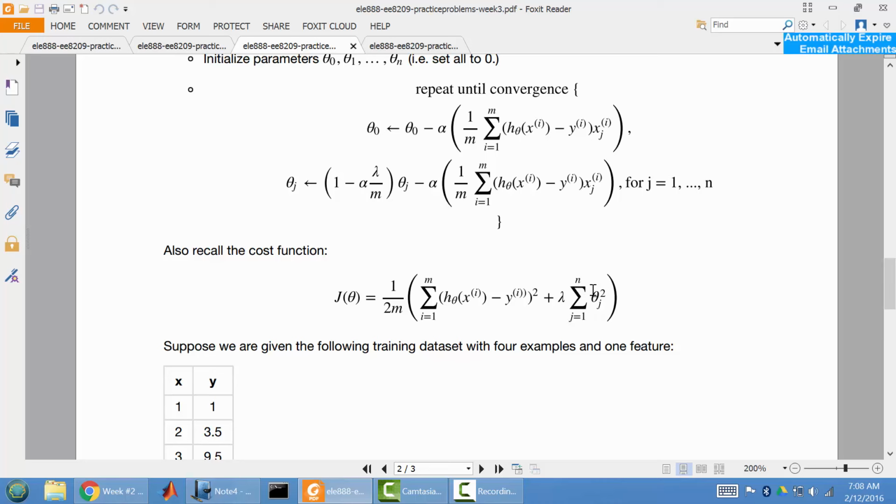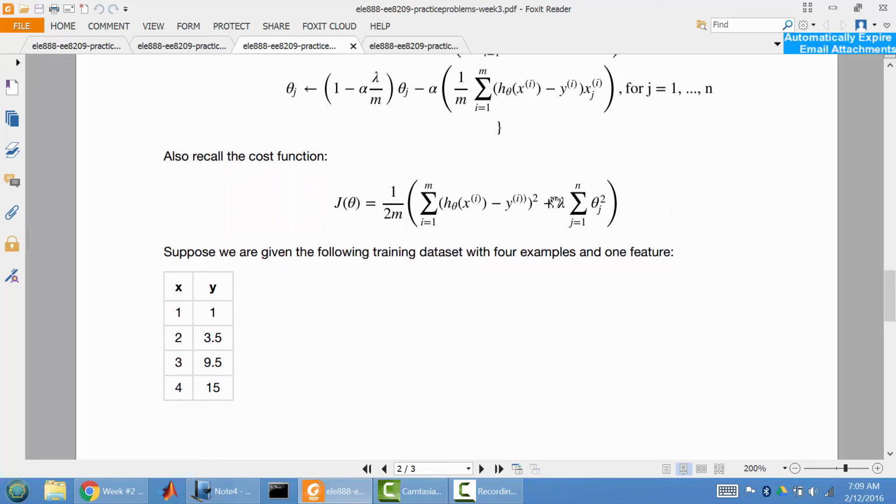You don't apply regularization on the bias, because that contributes most in terms of the accuracy of the classifier or the predictor. So you're going from 1 to n, so everything without the bias, and that's what the cost function is. And then when you compute the gradient descent update, the bias has no regularization and everything else does. Okay, so let's just go ahead and do this.